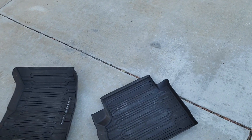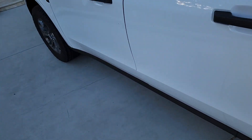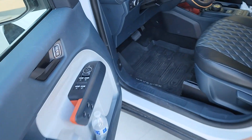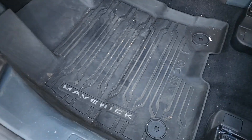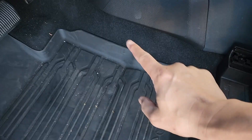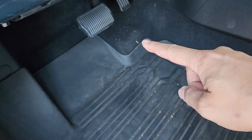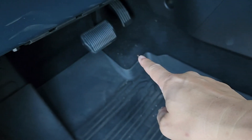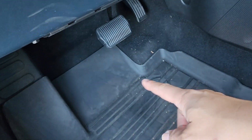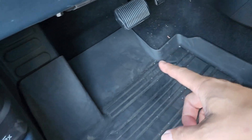On the driver's side, this is the one thing I want to show you, hoping the 3D Mats will be better on this. The mats are dirty — which is the whole purpose of them. The biggest issue is the exposure near the foot pedal. You can see the wear where I'm resting my heel near the gas pedal — over time that's going to be really worn out, possibly a safety thing.